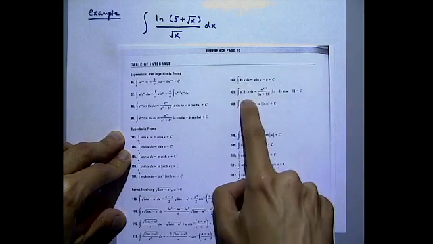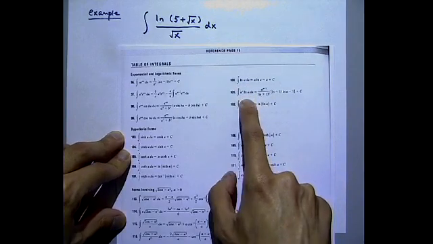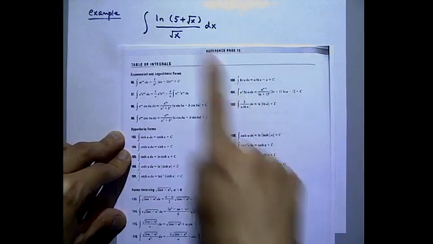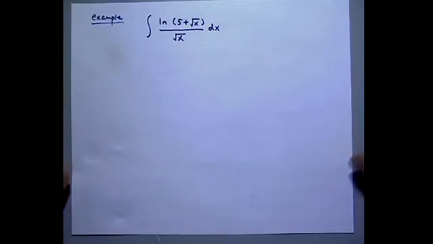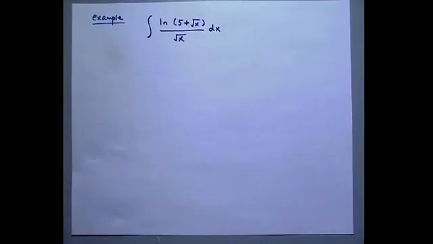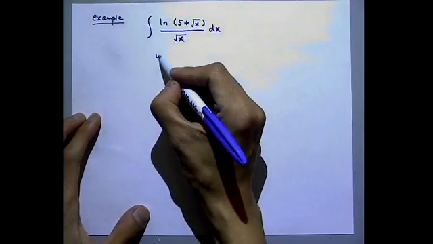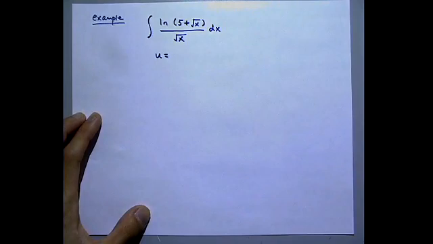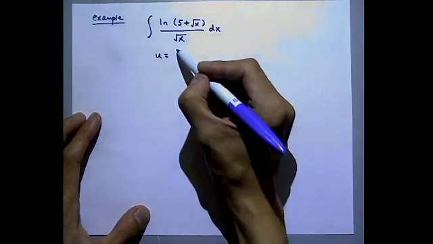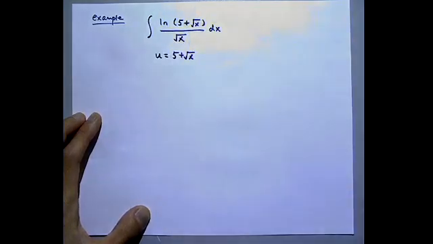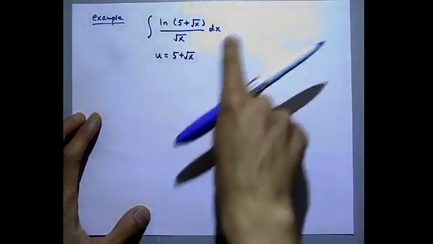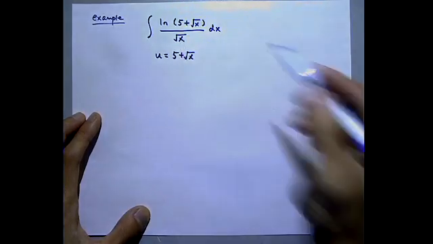So as you can see, we need to make it look like natural log of u, and possibly with something else. So we're going to start by making that look like just natural log of u. How would you do that? Seems pretty obvious, right? We make a substitution. U equal to, what do you think? Right. So then there's our natural log of u. And now we just hope that these guys turn into du, and then we are in good shape.